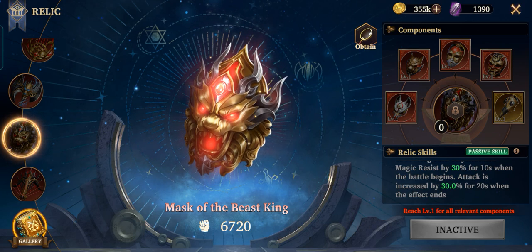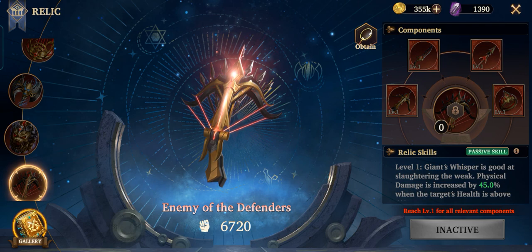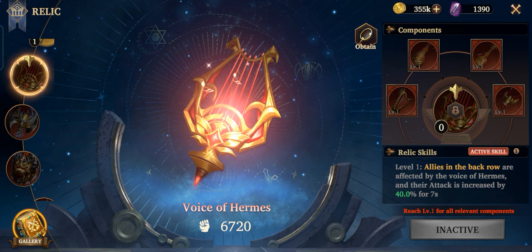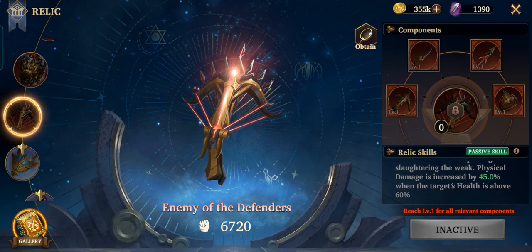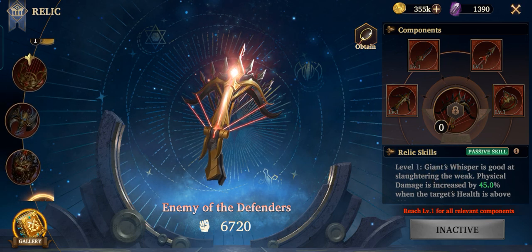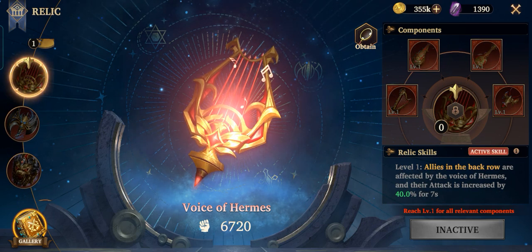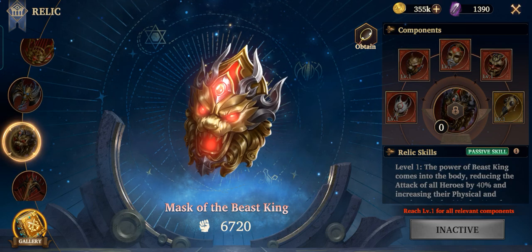Next that you need to focus on getting is either this one, the Giant's Whisper, Enemy of Defenders, or this Voice of Hermes. If you're more into physical damage, then I suggest you get the Giant's Whisper. But if your lineup is more of a magic damage backline, then go with the Voice of Hermes. So it's up to your lineup which relic you will get after the Beast King.